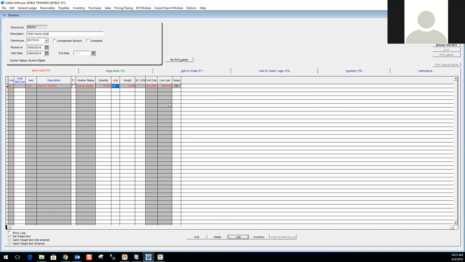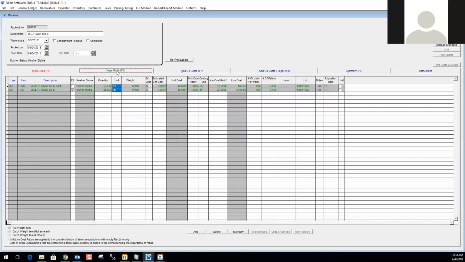All right. So this is my line cost for the amount that it is. It is an average cost of the 2 lots that were pulled from. Of course, if it was just pulled from a single lot, then it would be pulling that entire cost there. And then for the items made, what happens is it takes that full line cost for the items used, and it distributes it to the line cost for these items here. So based on this, I have a line cost.